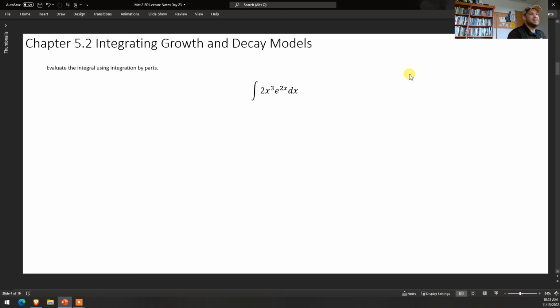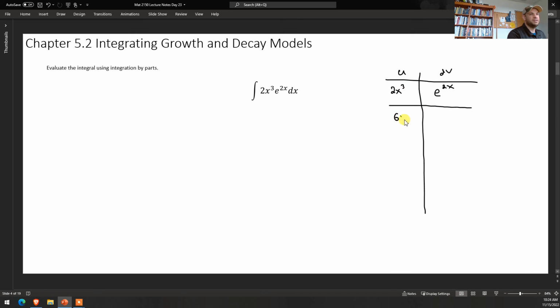Let's try an even more complicated example to really run into the ground the idea of why we need this method. Now, if we have this cube power, we would need 3 integration by parts in order to write this one down. But with our chart method, we can do it really quickly. We have u over here and dv over here. Let's pick u as 2x cubed and dv is e to the 2x.